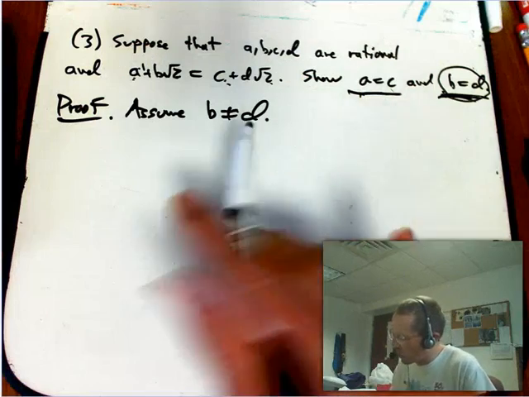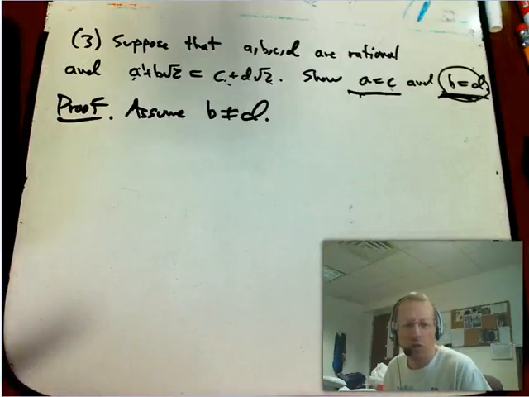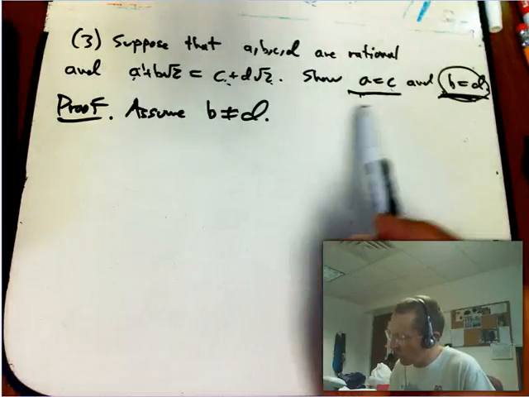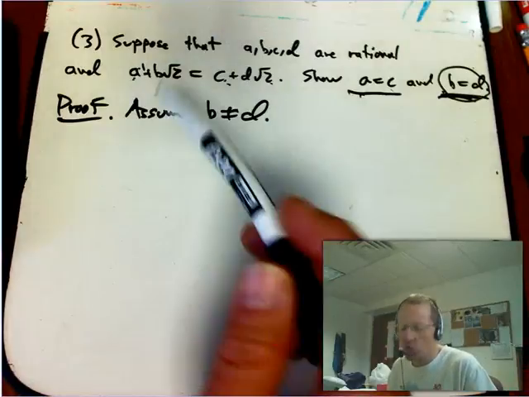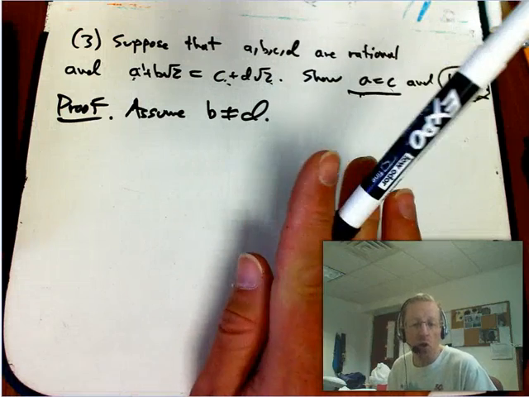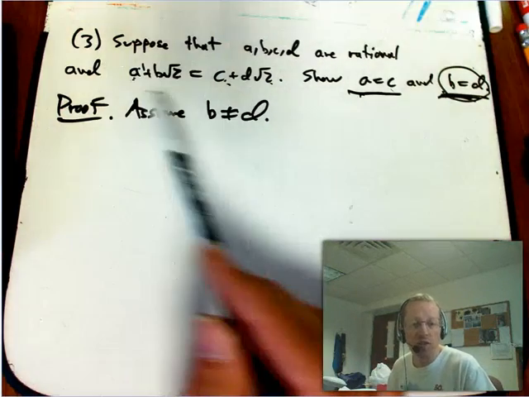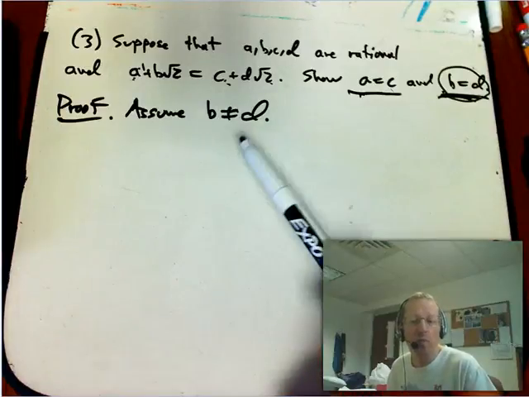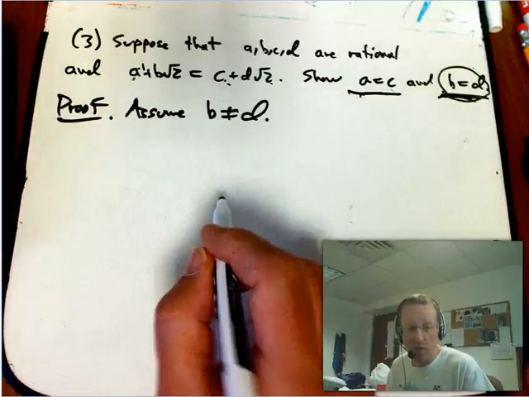Even if you didn't know how to start the logic of this proof, and this is an important thing about discovering proofs for yourself, sometimes you don't want to worry too much about whether it's a proof by contradiction, how do I set the logic up? Just, if you have an equation, manipulate it and play with it. Don't pretend that you are writing down the steps of your proof right away, but just manipulate it and see what kind of manipulations might be useful, and that might tell you what kind of logic is going to be useful. Here's why assuming b is not equal to d is going to be very useful.